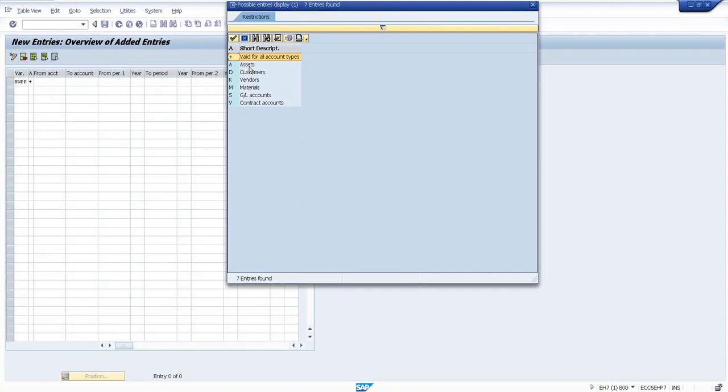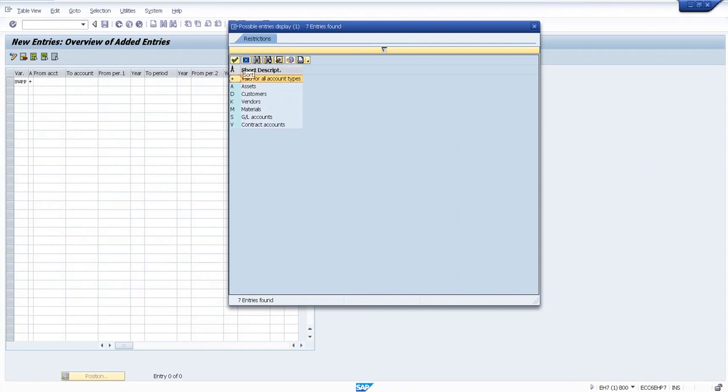Can you give a bit of theory about this? What are these account types? These are fully in FI topics. There are different types of accounts: asset accounts, customer accounts, vendor accounts, materials accounts, GL accounts. They are used for postings. The customer means sales and all come under customers. Procurement and materials come under vendor account. Like this we have some account types. These are the account types we have in the standard system.